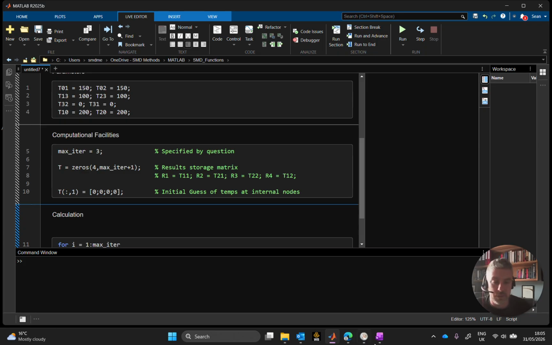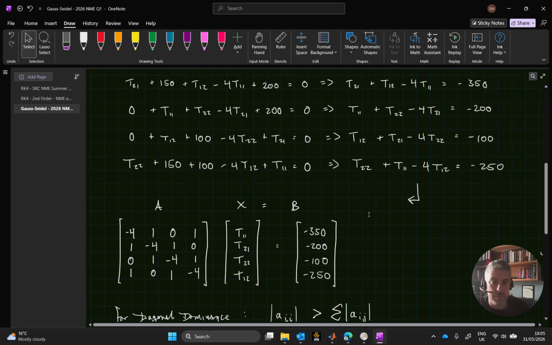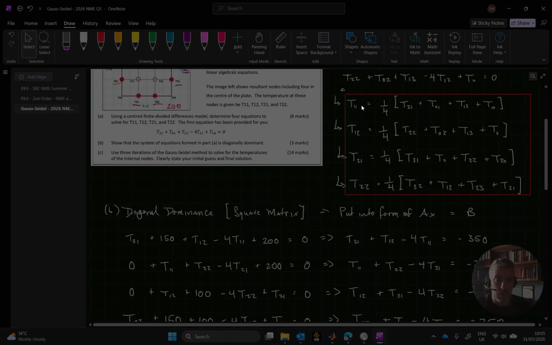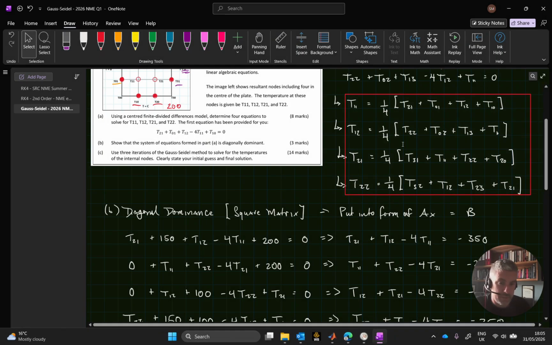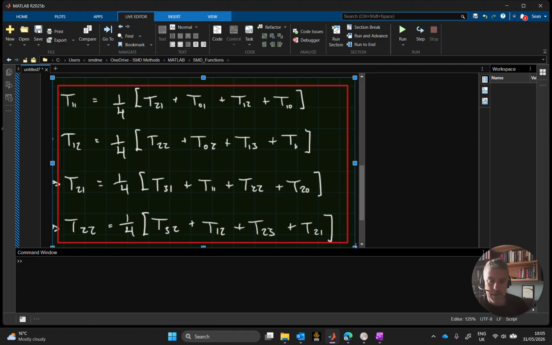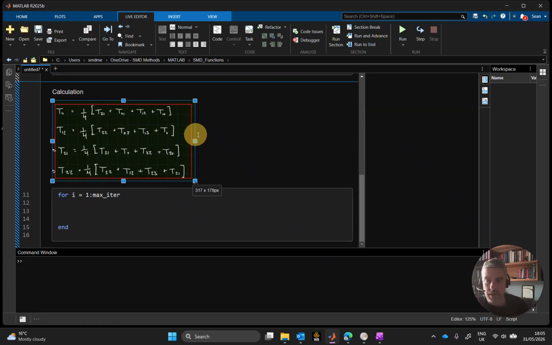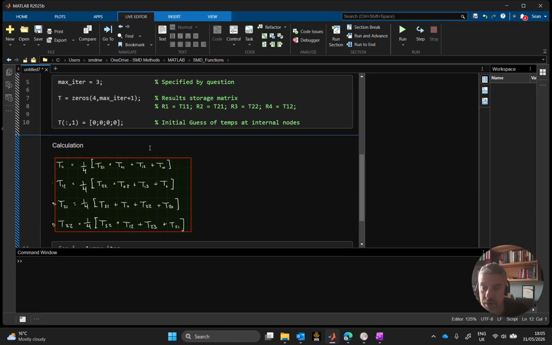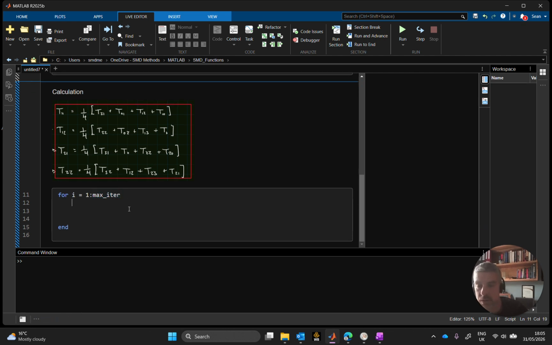So what I'm going to do is take them from here and put them in their orders. These are being presented very specifically because the question asks for T11, T12, 21, and 22. So I just want to make sure that I write these in the order that I have the matrix set up for, and that the diagonal dominance is present for. So in our first one, I'm going to go for T11. I'm going to write up T11 here first.